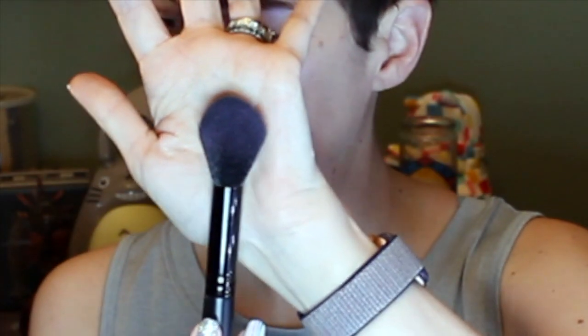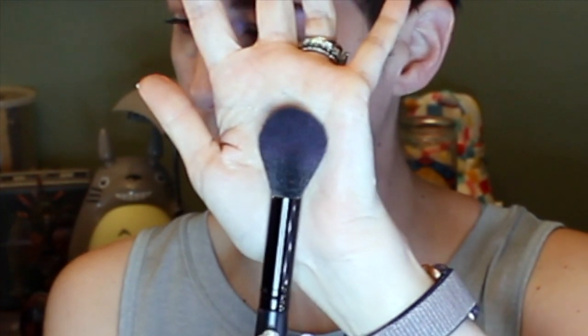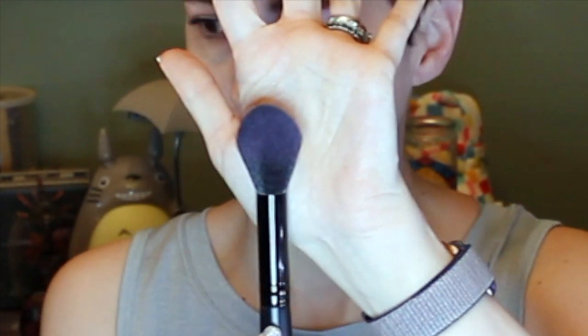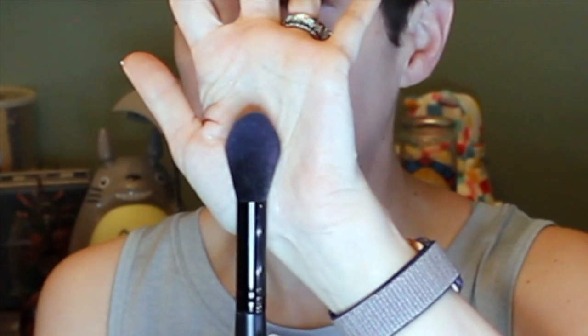And this one's got, I don't know how well it's going to show up. Let me see if I can, whoops, moving the wrong way. There we go. If you can see, it's kind of thin. It's flat and floofy. Those are my technical terms. I like it because it's sort of rounded and this part is a little bit flatter. So it's kind of like the best of both of these merged into one.